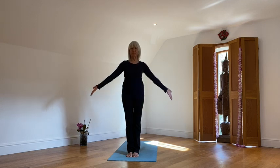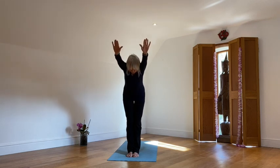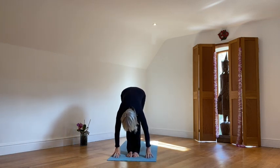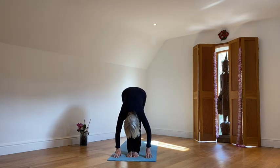Breathe in, take the arms wide and up. You can check your hands, make sure they're looking at each other. Turn the hands, keep your arms by your ear. Lift up your tummy and feel like you're falling forwards. Bend the knees. Drop your bottom, try and tuck it under rather than stick it out, and lift the eyes. And then straighten the legs.